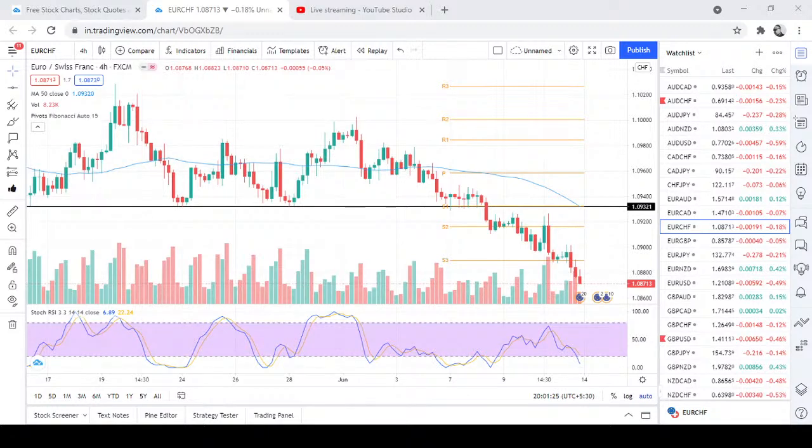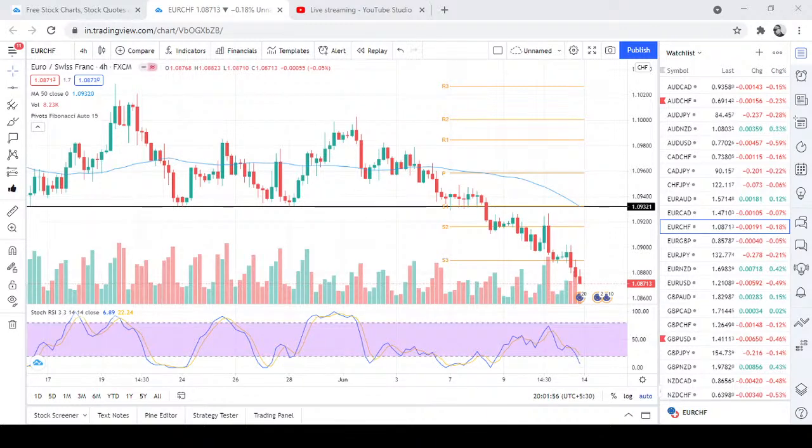If you want to short the market, then you'll have to wait for the perfect opportunity. For that, you'll have to wait for the market to go up. In that case, you can take the help of stochastic RSI. You can see that stochastic RSI is in the oversold zone right now. So when stochastic RSI is in the overbought zone and goes down again, then you can look for shorting the market. That is one opportunity for you.